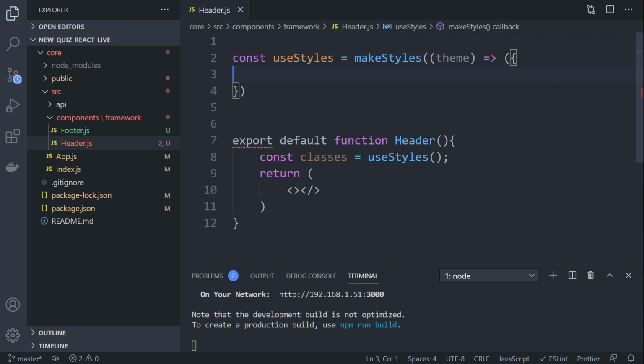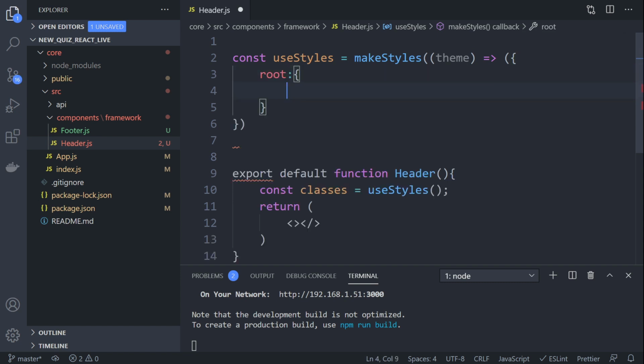I think that's good. Okay, so in here, for example, now we can actually define some styles. So for example, root. We want this to kind of flex, grow, 1. How about that? So that's just a simple way of setting out a style here. That should be okay. Now there's some code issues here.